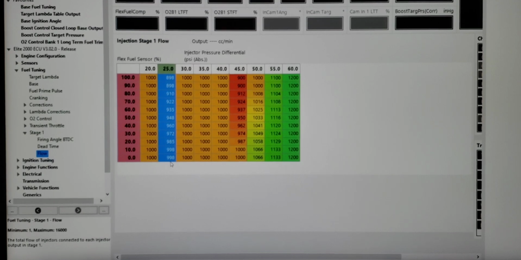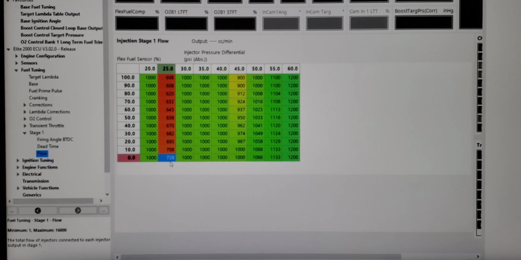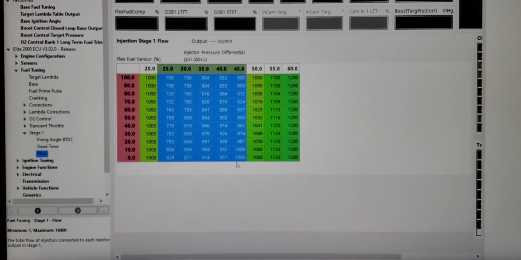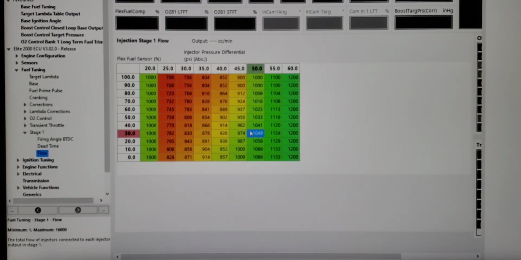So we might do, let's see here, something like this, and set up our injector scaling versus the pressure differential. Now, these numbers are only there as placeholders. Obviously, we need to do some math. We need to figure out how much pressure drop we feel is allowable. And realistically, I don't like seeing more than 5 to 10 PSI.